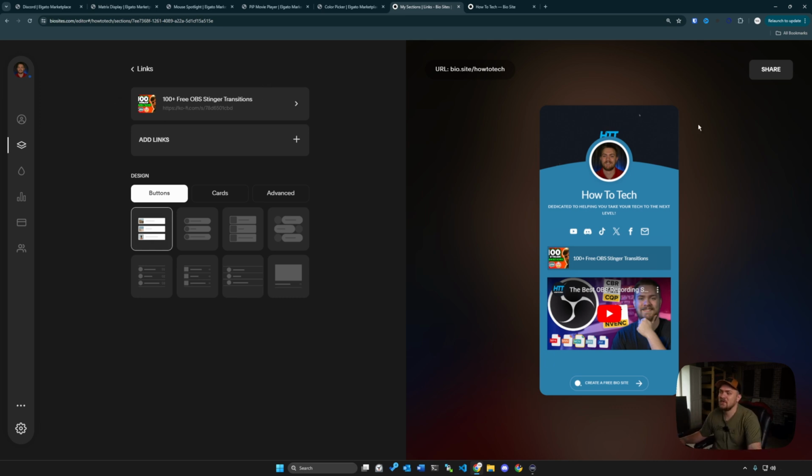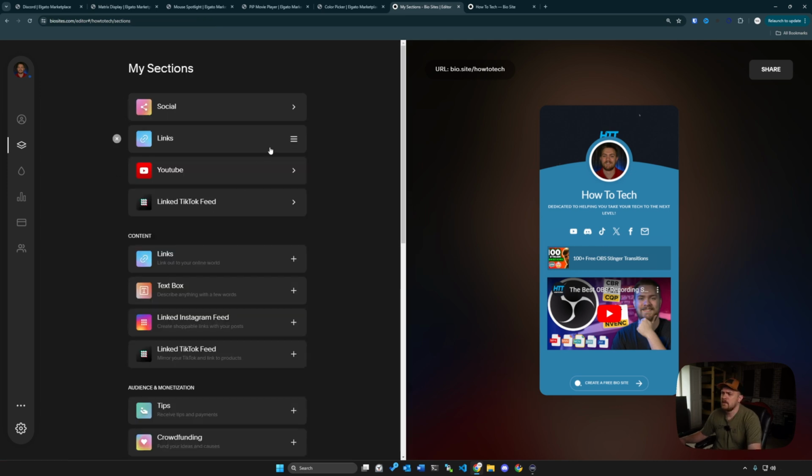Basically how I've got it set up to where you can go get 100+ free OBS stinger transitions. So you can go over there and pick up that. And that's useful for if I do any other projects in the future, do any kind of classes or release any kind of training material in the future. It'd be really nice because then I'm not having to link to a certain social media page or something like that. I can link directly to the project itself and utilize it that way.